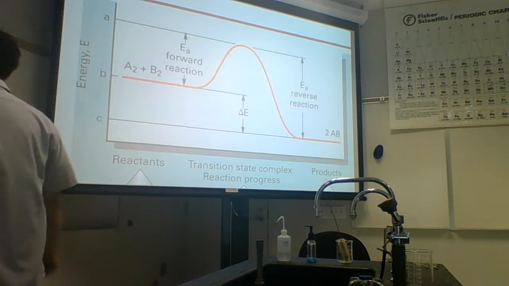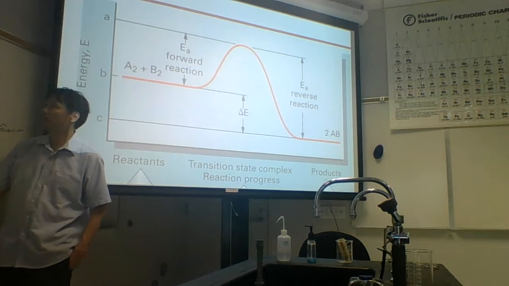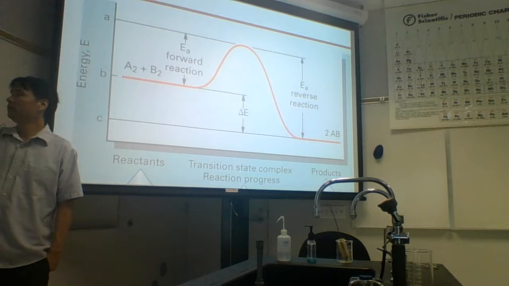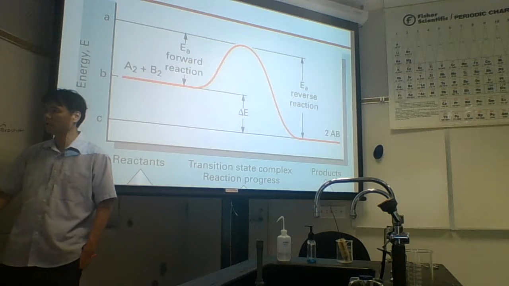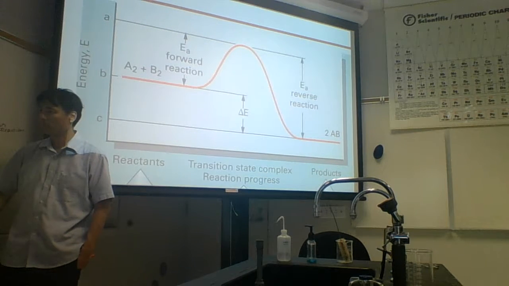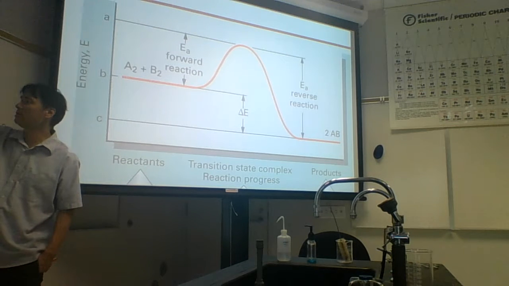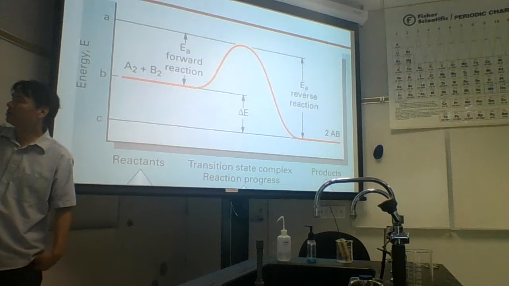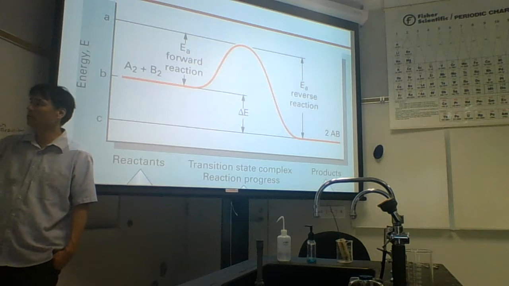But what we can also do is we can change the distribution. So for example, even though at 25 degrees C, the methanes and the oxygens are going to have a distribution of kinetic energies, their average is going to correspond to the temperature. So if I increase the temperature, that's going to increase the average kinetic energy. And so if that increases the average kinetic energy, which is around here, to higher, that's going to shift the whole distribution to higher energy.